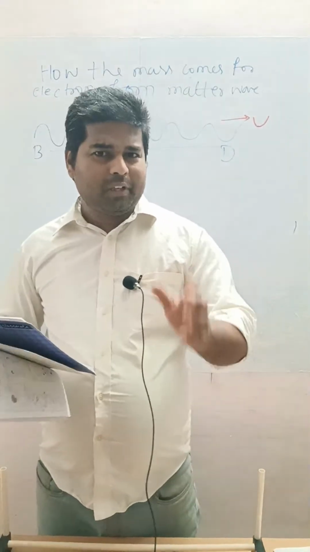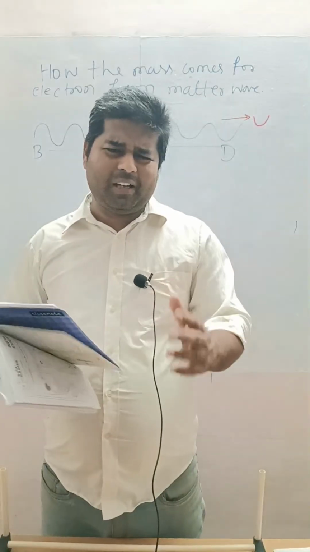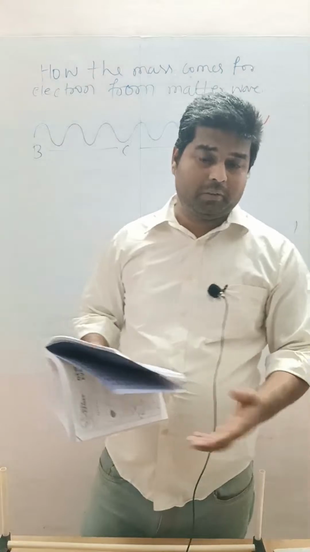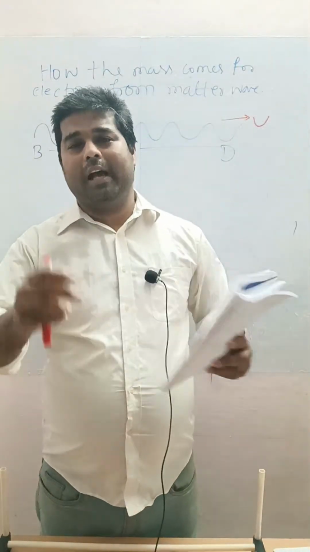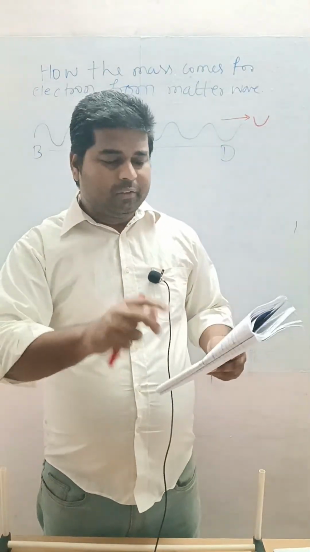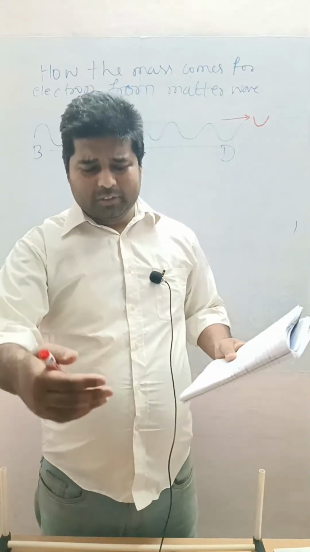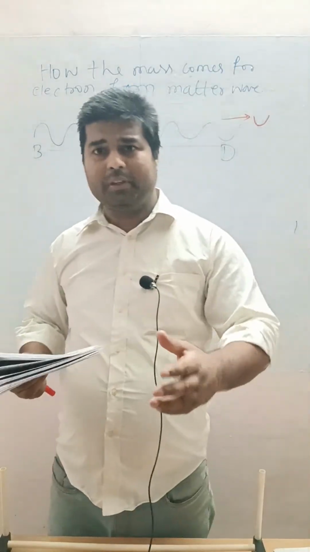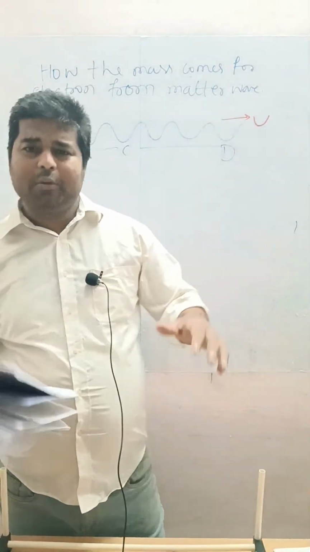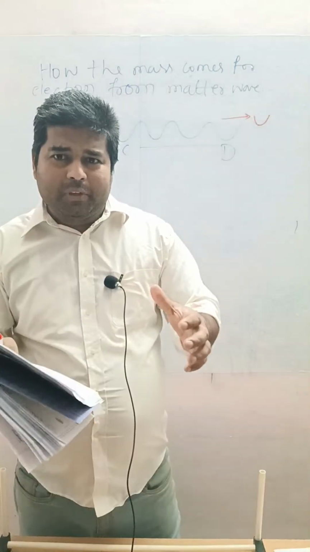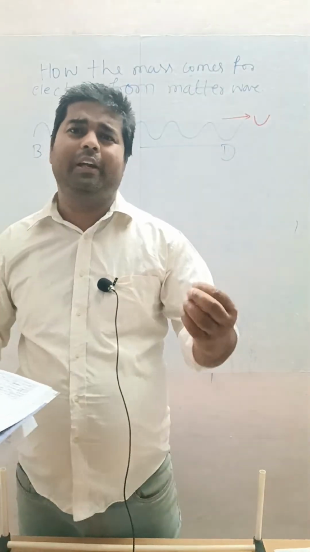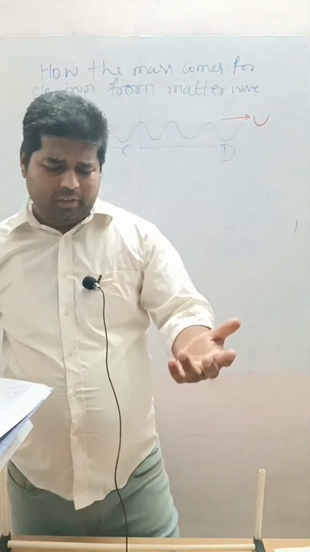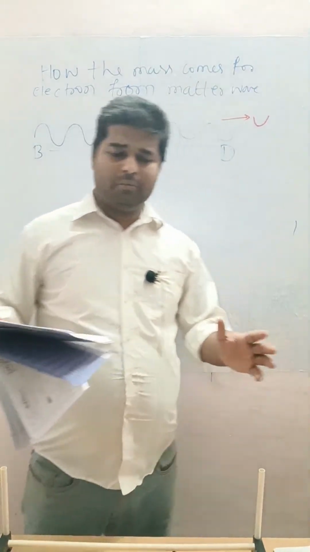I started from electron spin, trying to analyze electron spin in a very simple way: why is there a half-integral value for electron spin? For today's live, if you have any other question, you can ask me. You can watch my videos on the channel related to electron spin. And in today's live, I'm going to explain how the electron gets mass from the complex matter wave, from where it gets mass. These are my research works. There may be something wrong or right in it.